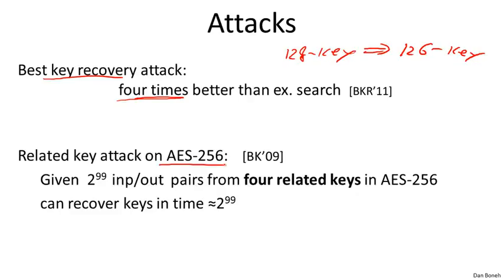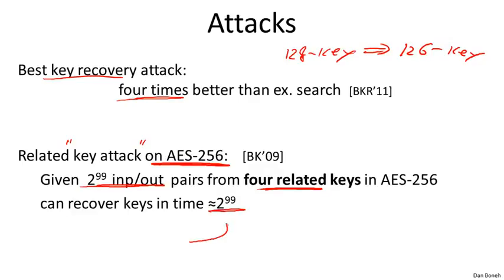The more significant attack actually is on AES 256. It turns out there's a weakness in the key expansion design of AES, which allows for what's called a related key attack. So what's a related key attack? Essentially, if you give me about 2 to the 100 input-output pairs for AES, but from 4 related keys. So these are keys that are very closely related. Namely, key number 2 is the same as key number 1, except that a few bits of key number 1 have been flipped. Similarly, key number 3 is the same as key number 1, except that a few bits are flipped, and the same for key number 4. These are very closely related keys. If you like, their Hamming distance is very short. But if you do that, then in fact, there is a 2 to the 100 attack.